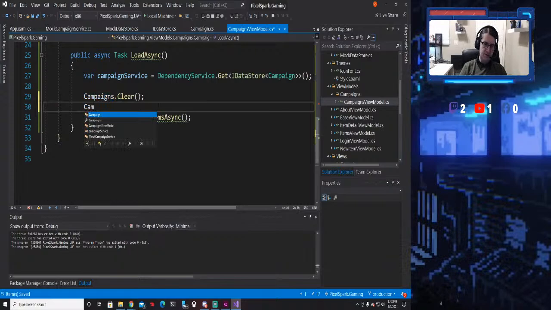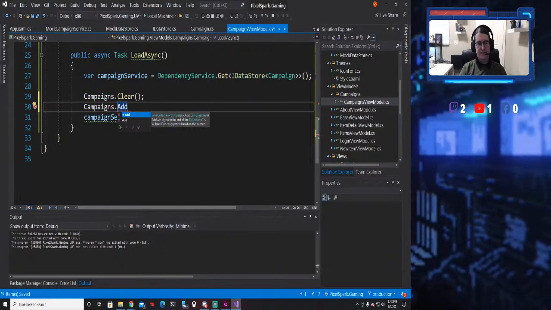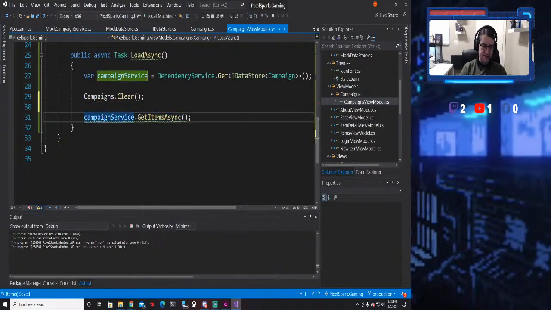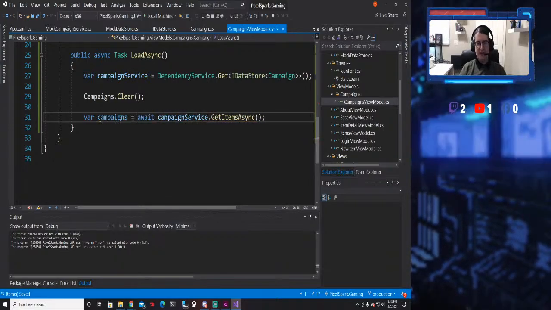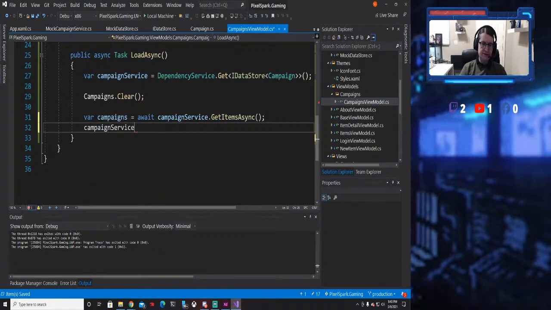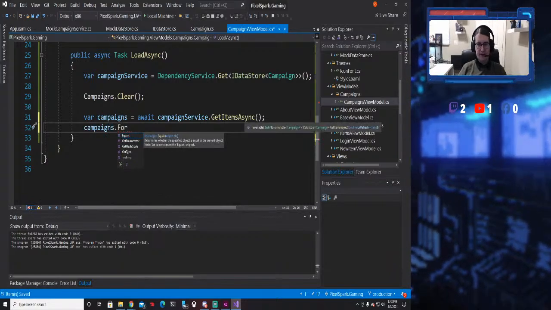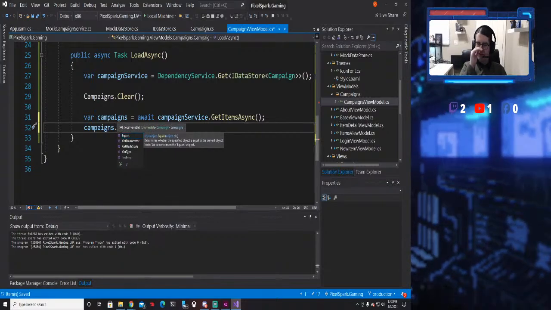And then we want to add. Unfortunately, the add for observable collection only allows you to add one at a time instead of a list. So we're going to get the campaigns out of here. And then for each, what do we have coming out of here? An enumerable. Oh, you can't do a foreach on an enumerable.